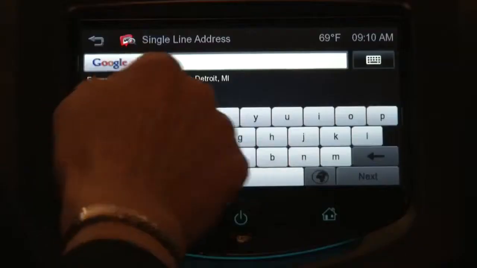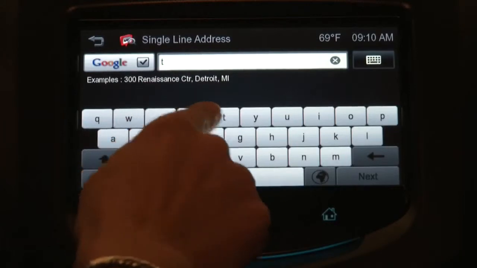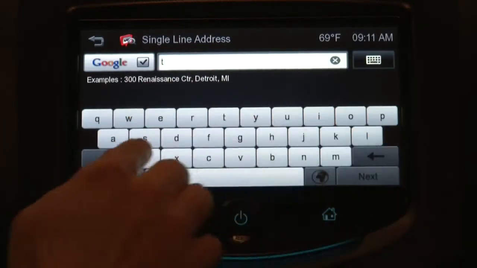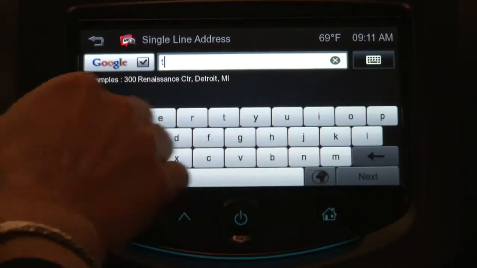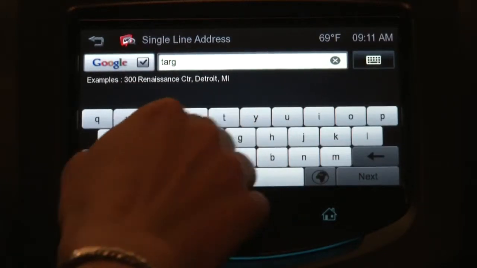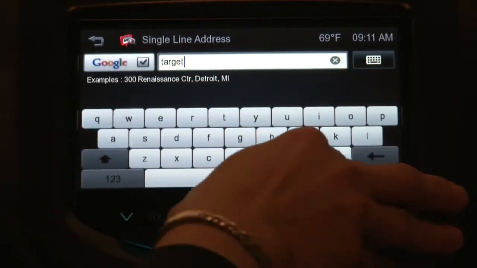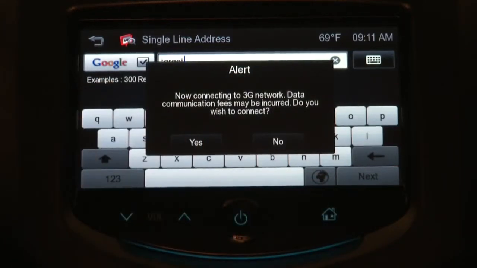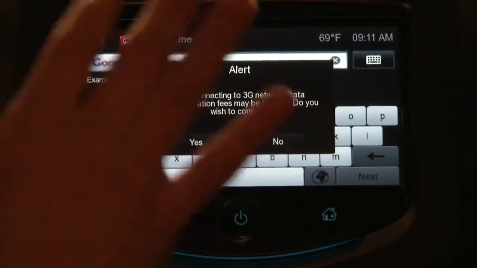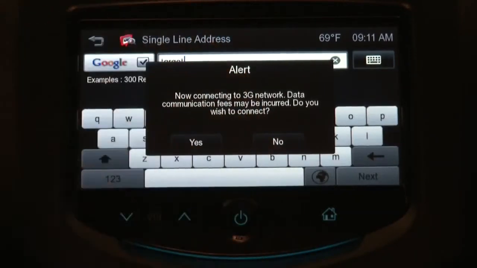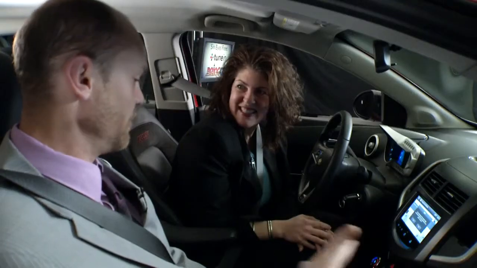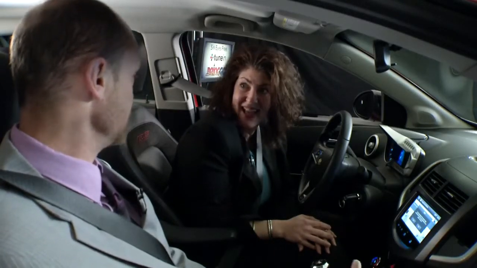But here you can do a Google search and just say, we're looking for, oh, I'm hitting the number, the one below it. And then I can go ahead and hit next, and it'll ask me. Oh, that's great. It's sort of a warning and a reminder, like, hey, just so you know, you're going to be using your data. That's good, because it gives the customer peace of mind. If you don't want to make that search now because you're worried about your data plan, you can cancel out.